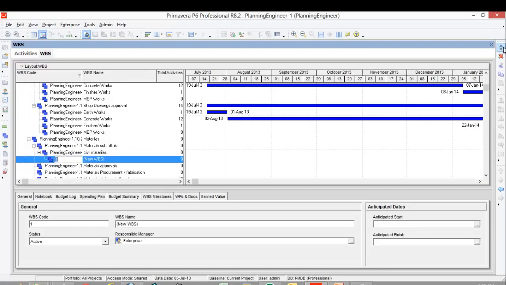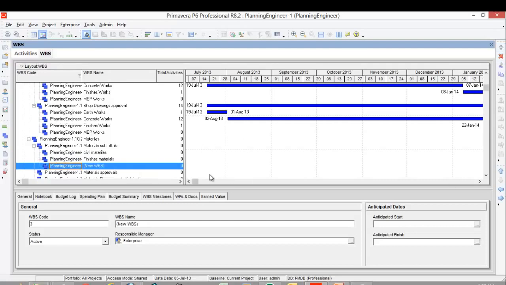I will add a new level, finishes materials, and another level is MEP, mechanical, electrical, plumbing materials.